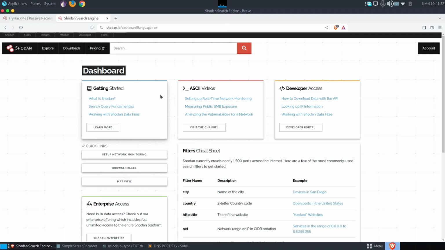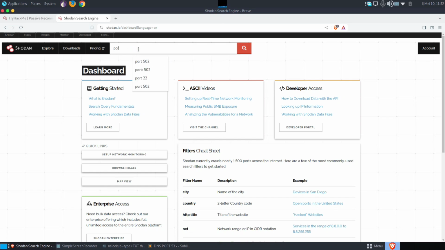Now the next thing that we need to do is to know how to use Shodan. And actually, for all of you guys who are new to Shodan, this is a search engine that is going to give you the information about the different devices that are directly connected to the internet by grabbing their banner. For example, if I go over here and I type Windows Server 2008 like this, or let me type port.